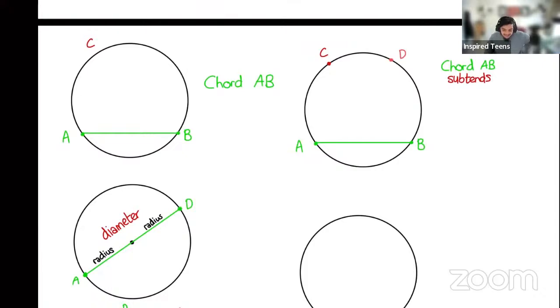Welcome back to grade 11 mathematics by Inspired Teens, where in today's lesson, we are going to be continuing with Euclidean geometry. Fun stuff. Okay, please confirm that you guys can hear me, that the audio is working, and you can see my screen and see me, and everything is cool. Okay, cool, perfect. Thank you. Everything seems to be working fine.